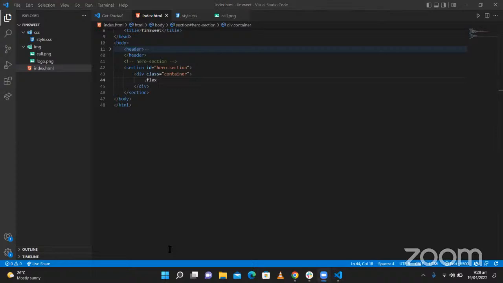So what we can do, I think I'll go with 50% for both sides. So I'm going to create a custom class. The reason for this custom class is so that I can reuse it when I want to.